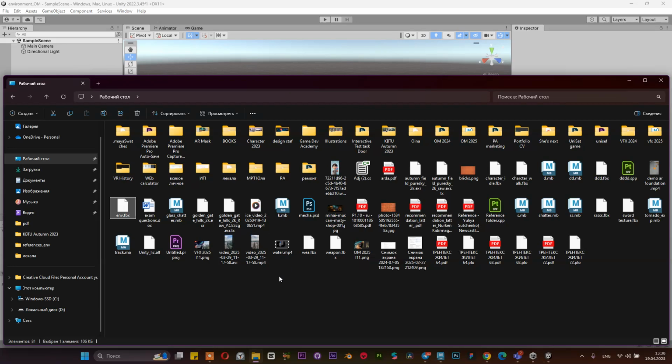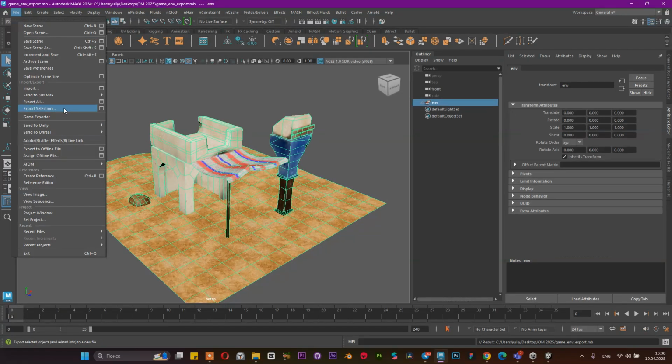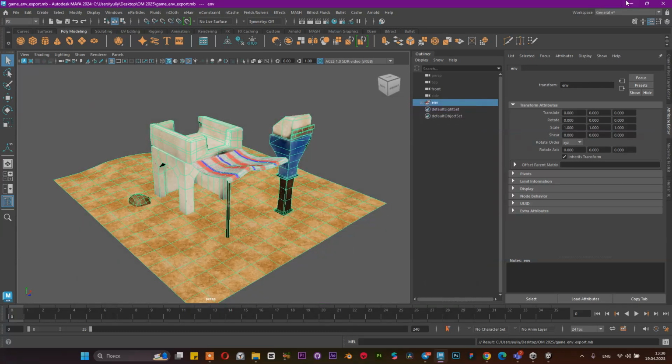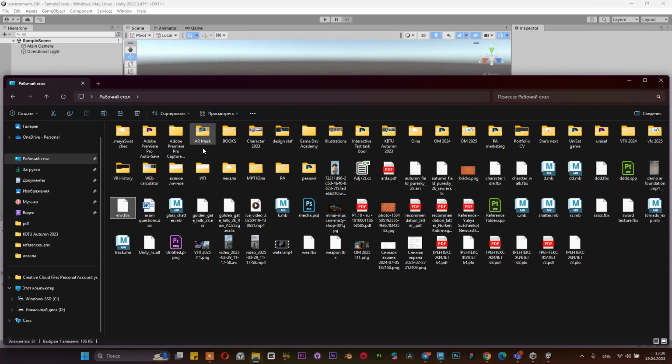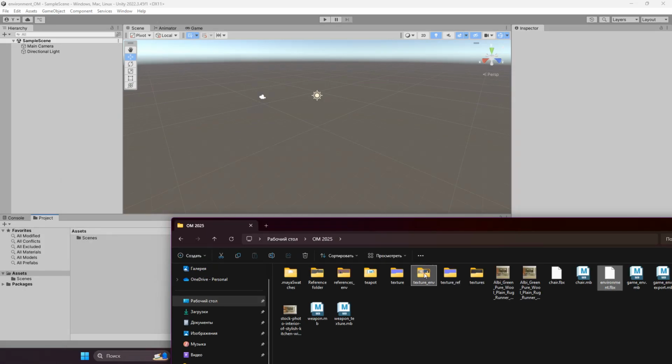Where did I export my environment? I forgot where I put some export. Yes, in the project, in the object modeling, we have our FBX and we have our texture folder. And we can put them at the same time in the assets.